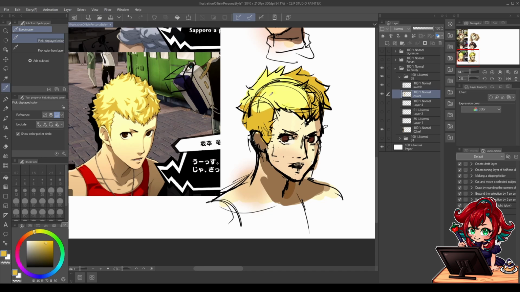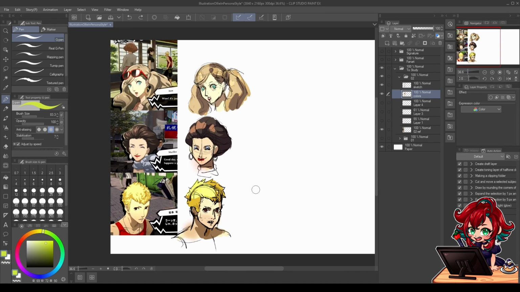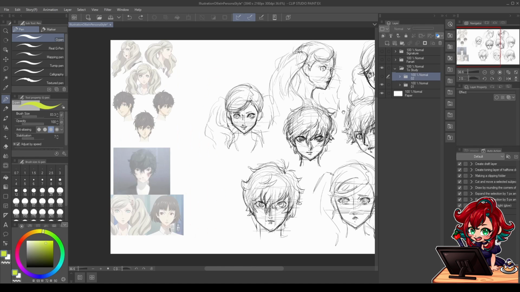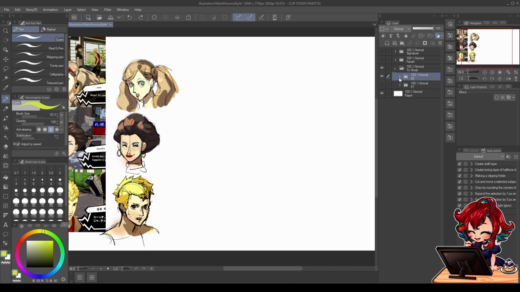Okay, I do have a feeling that I need to work on my yellows, because I see this one as almost close to this green. So I don't think my eyes are used to seeing yellow like this, but it's a gorgeous yellow. I really love it. Okay, so that concludes this part, and I think I kinda understand now the style and the proportions and also the color, so I'm going to jump into the fan art and speed up the process.